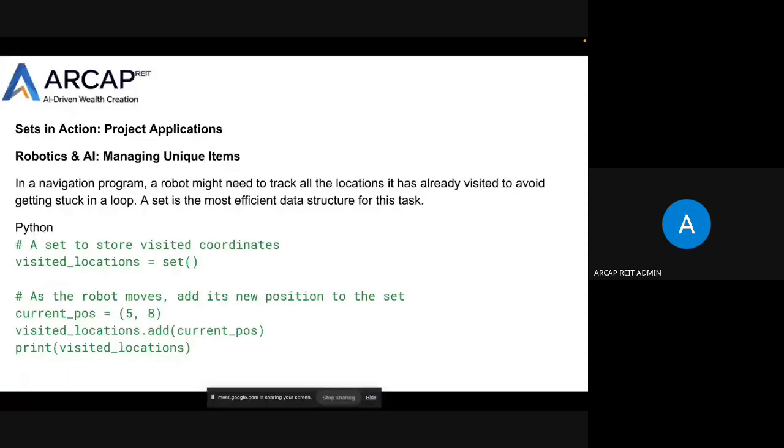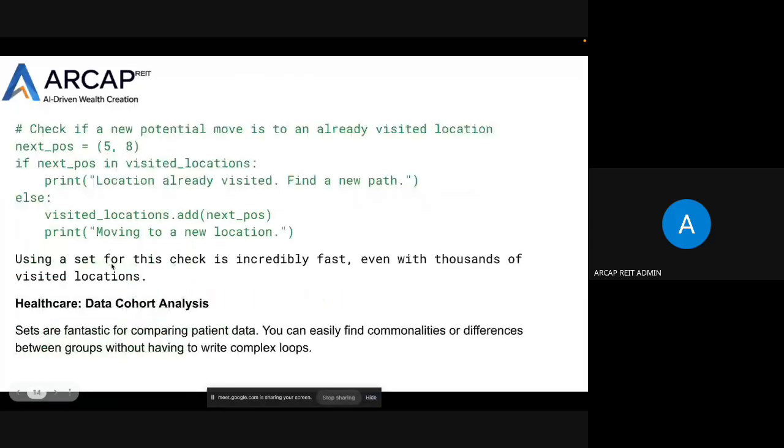Then only unique values will be stored, and whenever an already visited location is added, it will automatically be ignored. So we can create a set data structure for visited locations because it uses uniqueness.